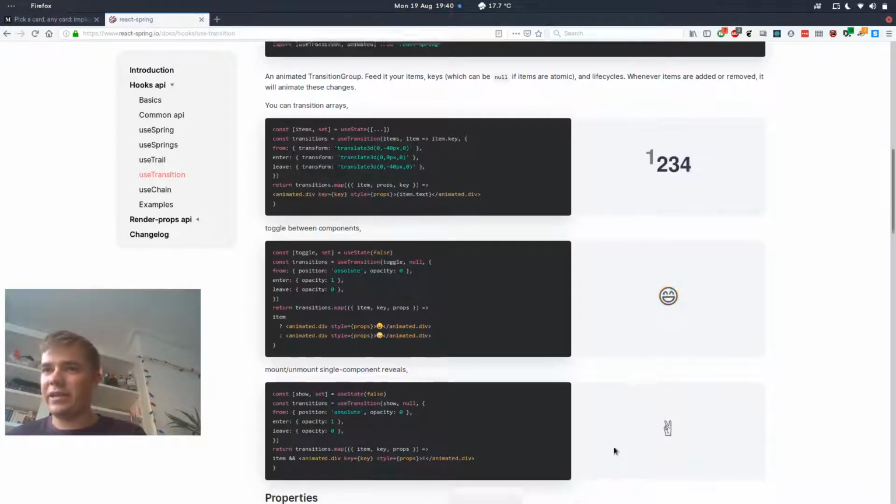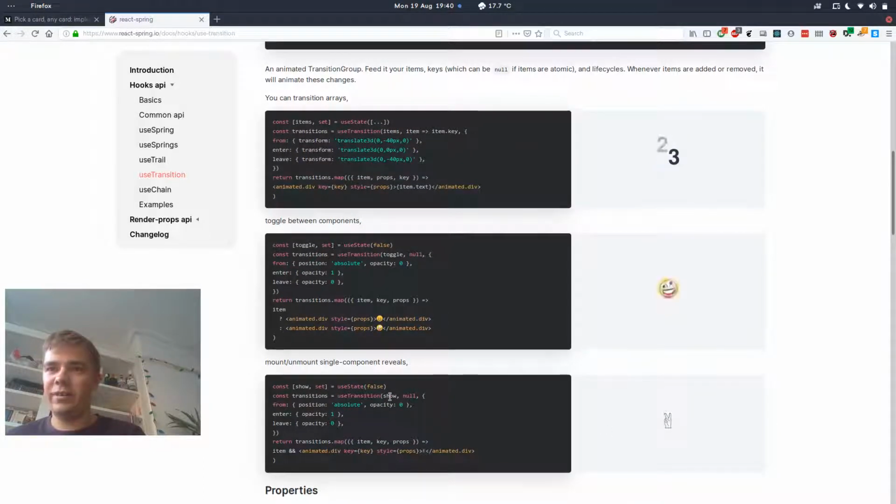The arguments it was using for that were the item initial, so the first argument is just the boolean as to whether or not it should be showing. The second argument can be null in this case. So the keys can be null if items are atomic. So atomic, we only have one item.